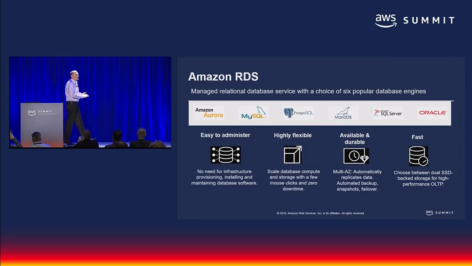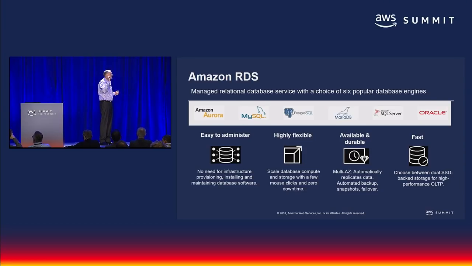It's highly scalable, very easy to administer, and for anybody who's ever run production databases, you can start to get really bogged down in administrating the hardware, right? Especially for large farms of database servers, maintaining the hardware, maintaining the software, dealing with hardware failures, rebuilding drives. I mean, this is a lot of overhead. So a lot of customers just come to us and say, look, I don't want to be in the business of managing my relational database anymore. I want you to take care of that for me, and that's what RDS really does. It's easy to administrate and highly flexible.